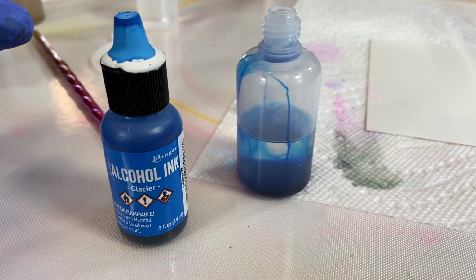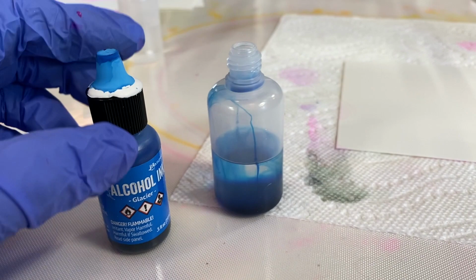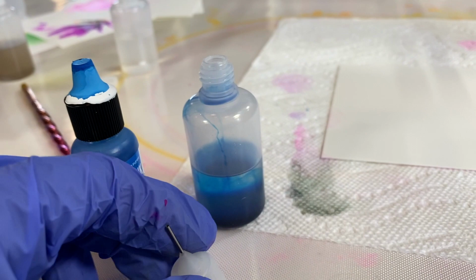Howdy, howdy, y'all. We are going to play with shears. By doing this, we are going to create a solution of mostly alcohol and a few drops of our ink into one of these little bottles here. The cool thing about these little bottles is they have this little needle, so you can really put the ink where you want it. So we're going to get started with that.